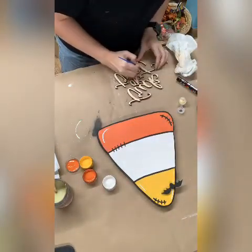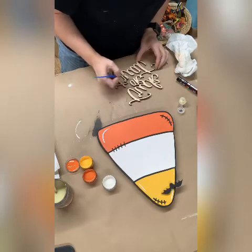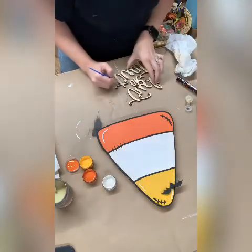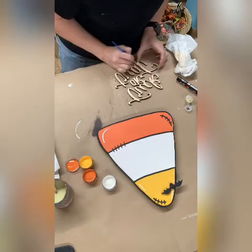These aren't really going to be messed with. Now, if you put them on a table outside, you do need to seal it. Any of our projects that you put outside, you have to seal. Just make sure it's clear sealer.